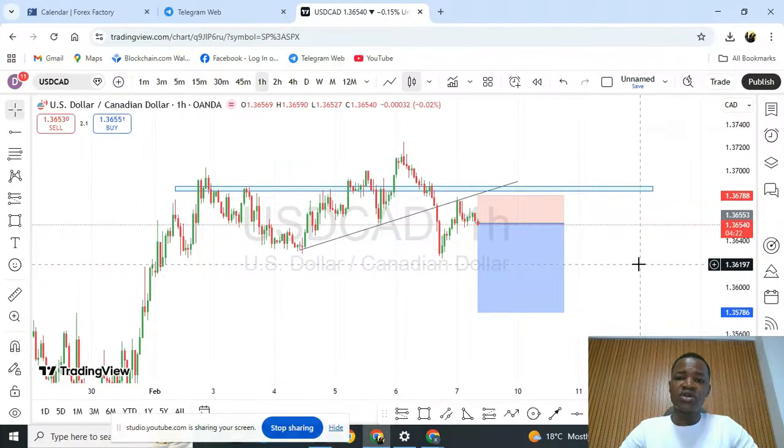And make sure you have a very good and reputable broker, because most of the brokers, when it comes to currency pairs, they have high spread. So the first trade we are going to get today, an active one, is on USDCAD, so you can take that as an active one.